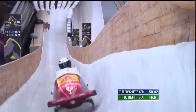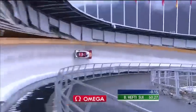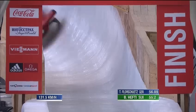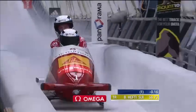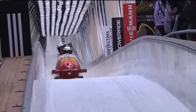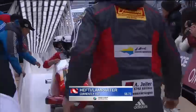Comes down a little bit hard coming into curve 14, but I think he's going to keep this lead. He's got a pretty decent lead now, 0.14 of a second. Looking up smooth, to 0.15 of a second, so he's actually extending it. No panic. 1:31.5, fastest speed we've seen from anybody at all, and a brand new track record. That was a top draw effort from Beat Hefty. Absolutely storming drive from the Swiss.